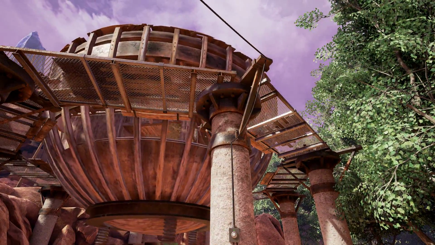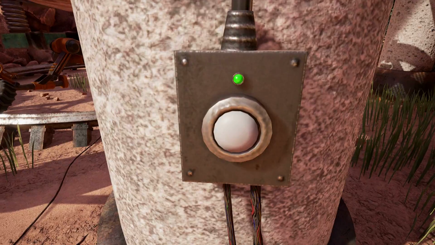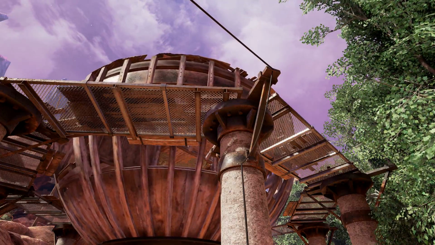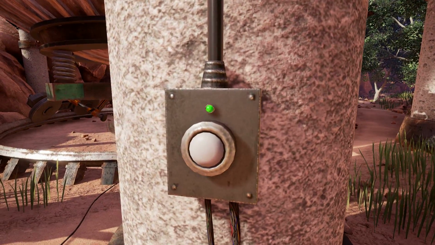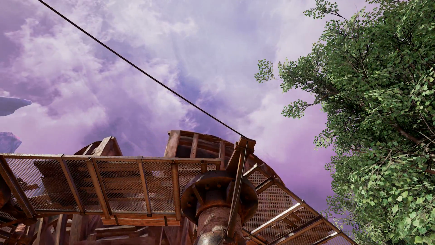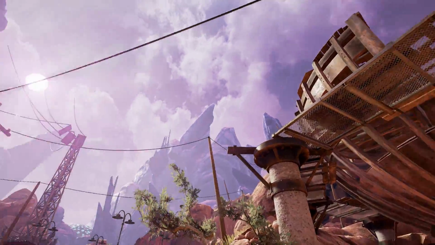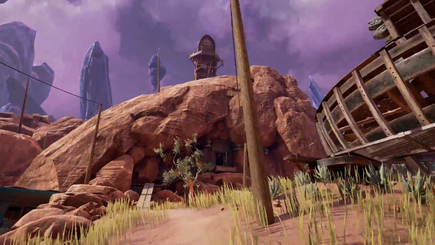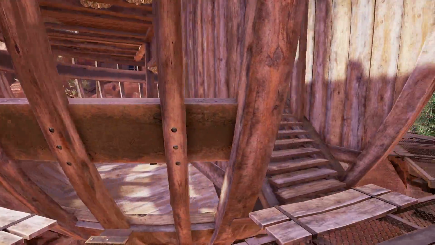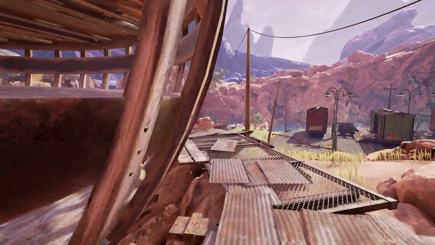Tilt. Two. Three. And 4. Hope that's right. There's a barrier down below here, I guess, so there's no way that there's supposed to be a passage under this.